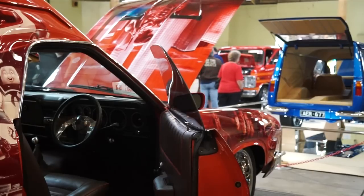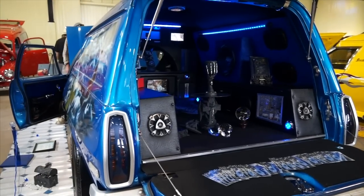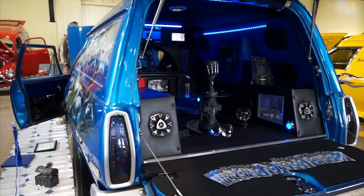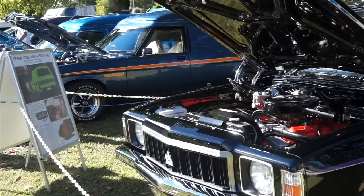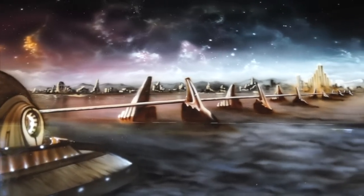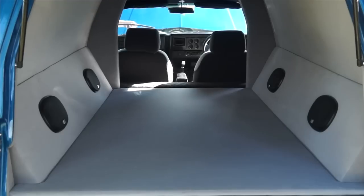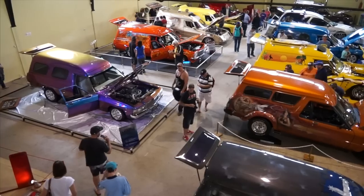Good for you. You know, years ago we used to take our panel vans for granted, didn't we? We'd see them drive past, we just looked the other way, wouldn't we? Yeah, always just the old work truck. But once the 70s came in and the young kids started to grab hold of them and do them up, it's turned it into something that's unbelievable. Now with the artwork and the interiors, it's something you don't see on a lot of other vehicles because you haven't got the room, so it's really good.